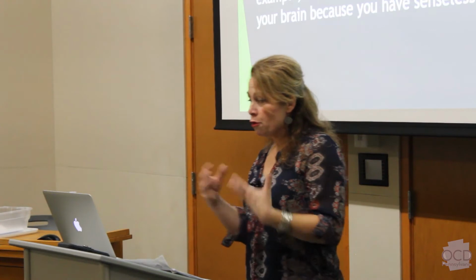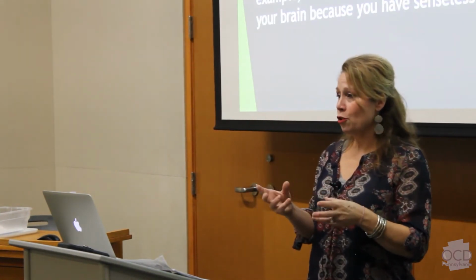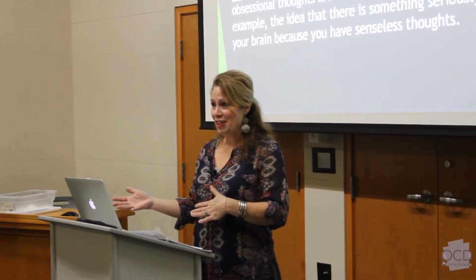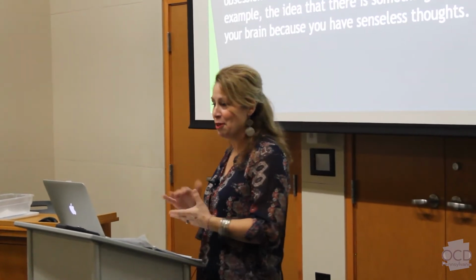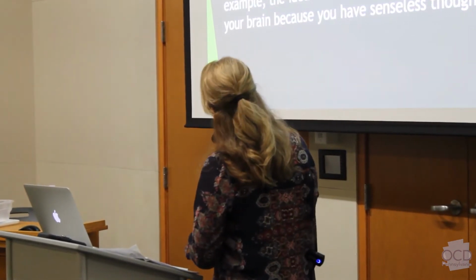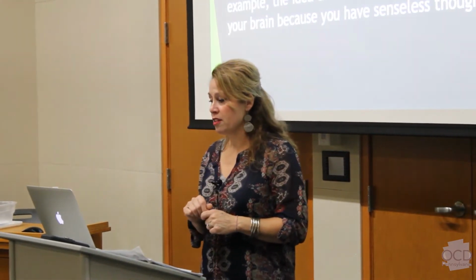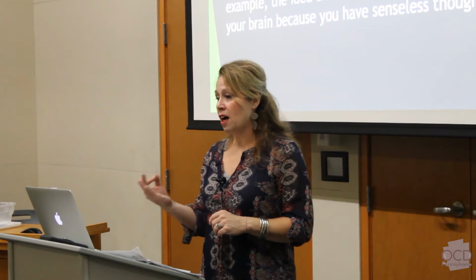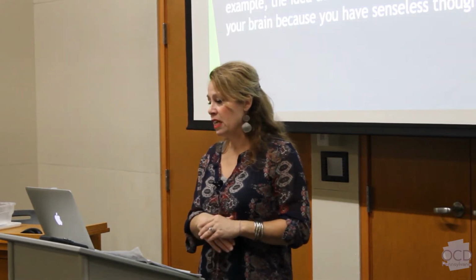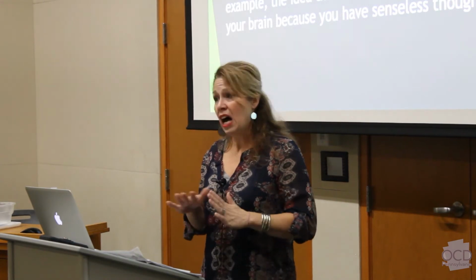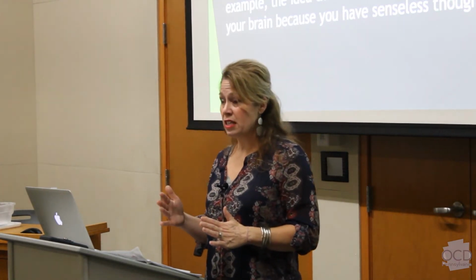So I'm going to go through some of these cognitive distortions. I think all the presenters probably put a lot of information in here for you, probably more than what we can do during the time. But I wanted to just briefly go through some of the core cognitive distortions. So one of the main cognitive distortions in OCD is an intolerance of uncertainty. And it's really the tie that binds all OCD.